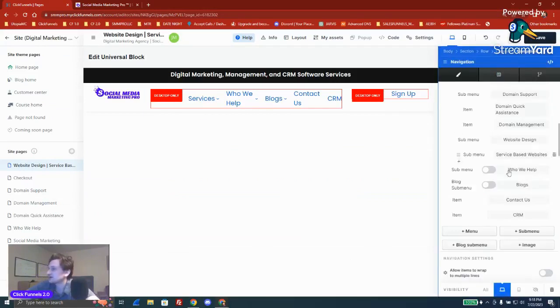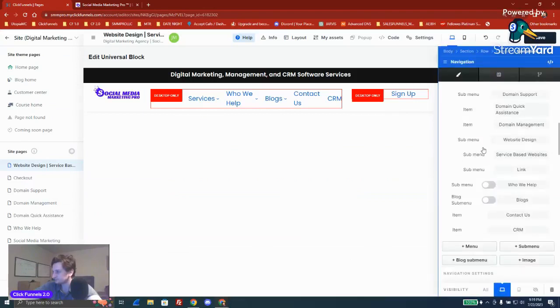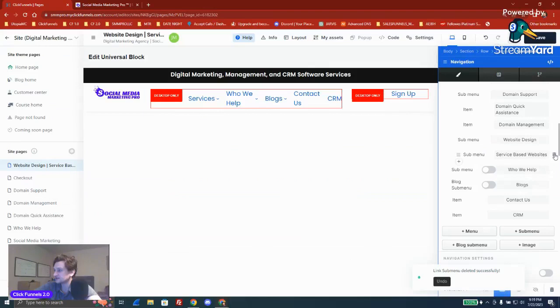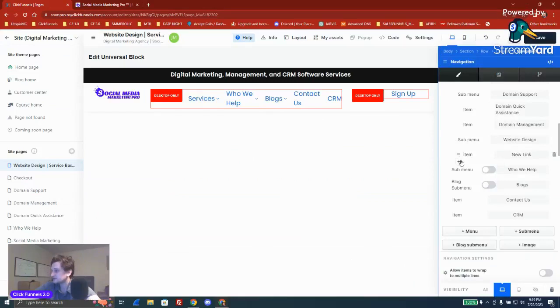So we're creating additional navigations here for pages that don't yet exist. So I'm doing one more page for e-commerce websites. And that's going to be actually, I need to create these as items, not submenus.